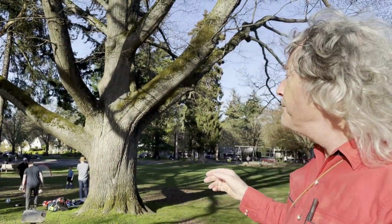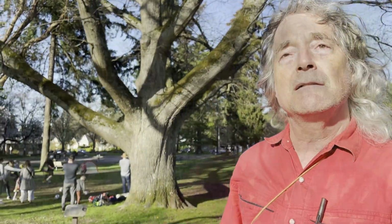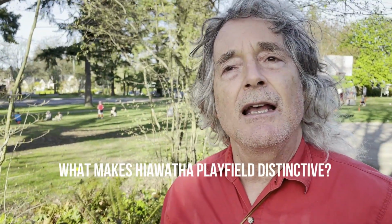And I also like that it is at this playground, Playfield, that brings together the whole community having fun. They're doing their athletic stuff, and they are outside. They're exercising, everybody's having a good time. So that's what I like about it. Most of the playfields are largely dedicated to athletic activity, and trees are an incidental afterthought, especially the ones done with Forward Thrust money, which is most of them. There were only so many playfields done in the olden days in Seattle, and all of them had fewer different kinds of trees than this. And this also, you notice, has topography. It's not flat. Most playgrounds or playfields are boringly flat. They need to be, but this isn't.